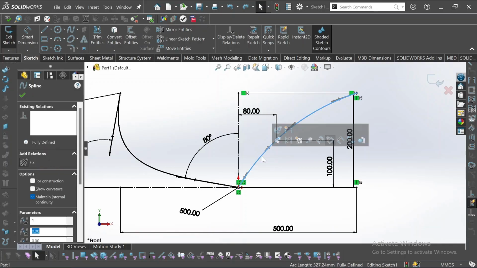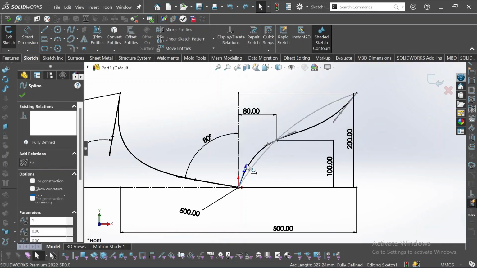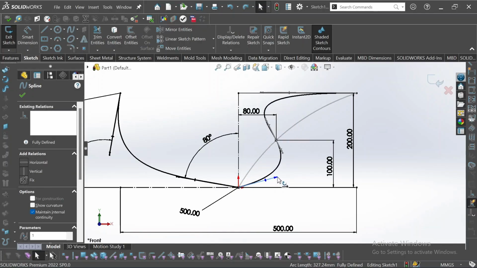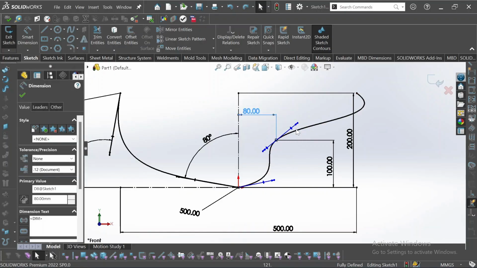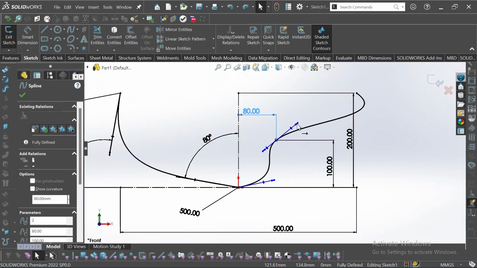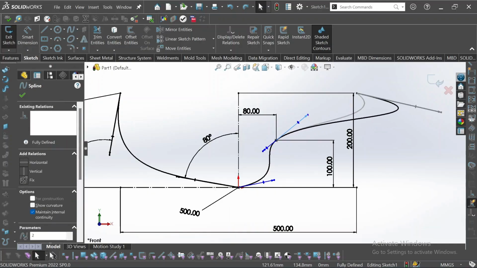Now you can click on the spline. You see the same direction vectors come out even for the second point. Now if you notice, the second point has two arrows, two direction vectors, let's just call it that. It has two because it's connected on two ends, one from this side and the other from this side. So it controls each side. This one controls this side.